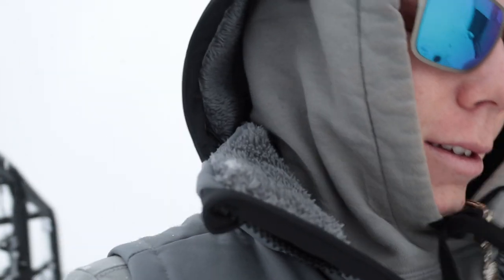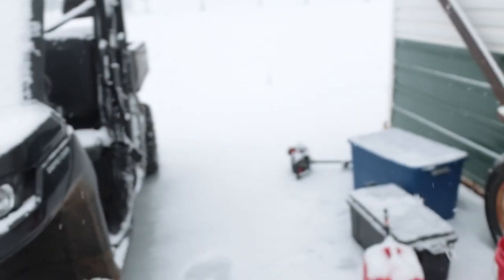Good morning folks. It was kind of a rough night — the generator went out, had to refill it with gas, and now it's snowing bad. We gotta get out of here at some point today. Fishing has been absolutely terrible. We left the tip-ups out overnight and this morning there was one four-inch walleye on there. Nothing crazy.